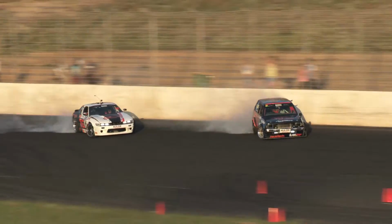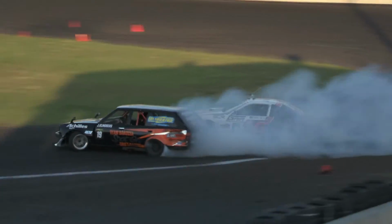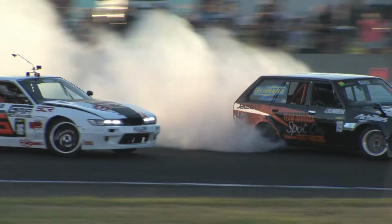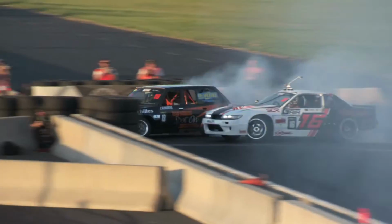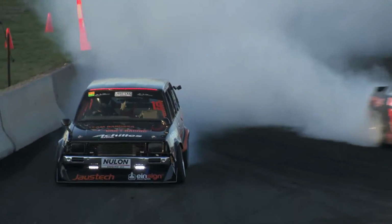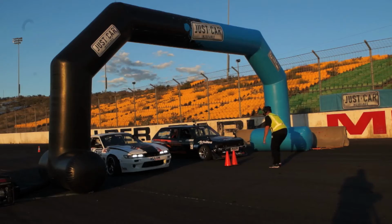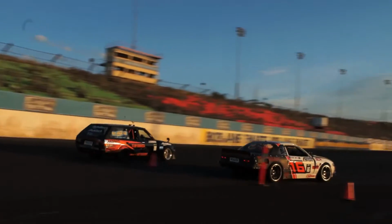Prosnick gives chase. Big entry there from Klingberg, gets right on the white line, but Prosnick's right there for a great chase run. He is pushing hard right up onto the door of Klingberg, coming through the Achilles radial hairpin. Great chase from Prosnick. And Klingberg finished his drift a little early there. Prosnick almost making contact, just manages to back out of it.